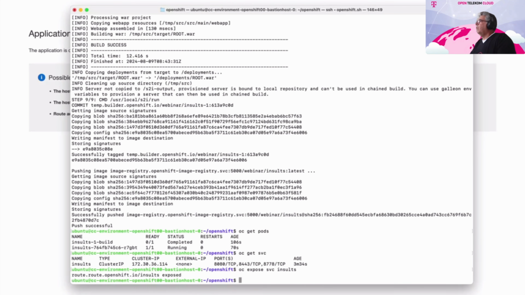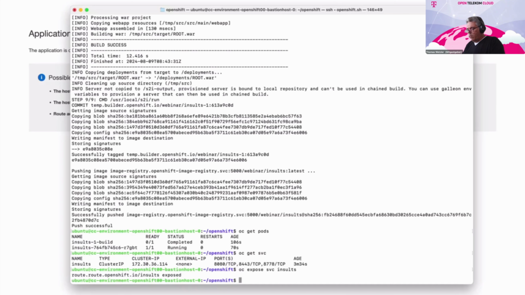So here it's exposed, and if you're used to Kubernetes, you have to generate a YAML file and provision this YAML file into the namespace where your service is running, so that the ingress service controller itself is configured to forward the network traffic. Here it's just one oc expose, and it's done.